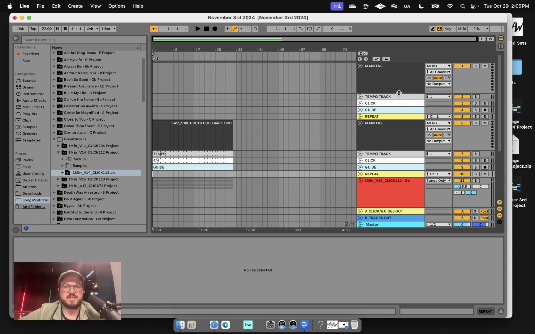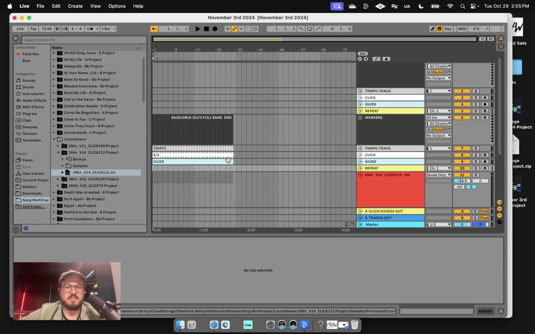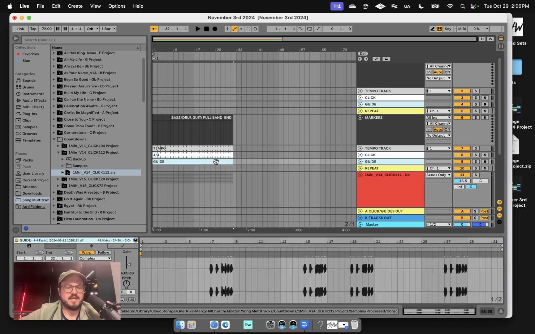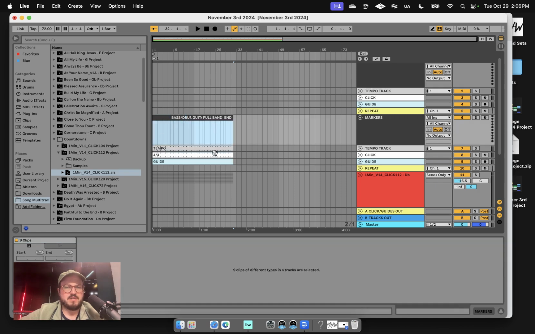This is our master section. So no matter what song we're using, we're going to want our master clips to be up in these top tracks, and we'll actually end up deleting this duplicated section of master tracks. So to select all of our master clips, I like to just click on the guide clip right here. That selects it, and then I can hold down the Shift key on the keyboard. Then I can click on one of these marker clips. You'll see now that all of these are selected.